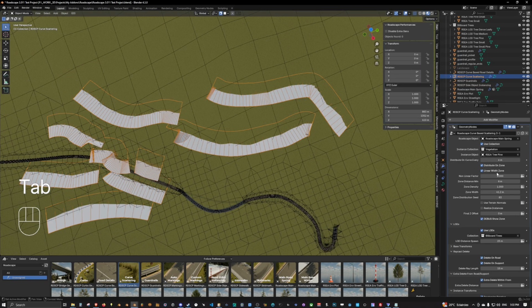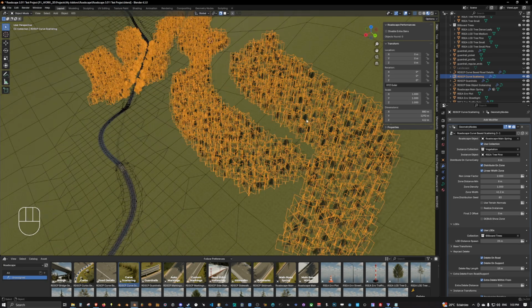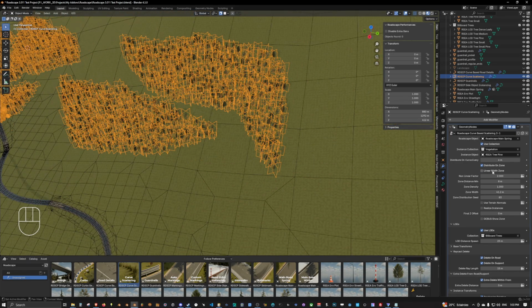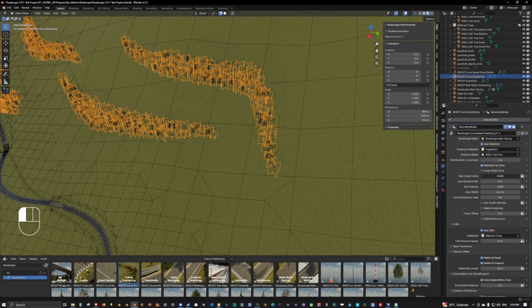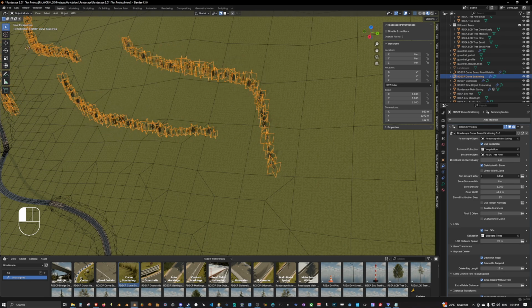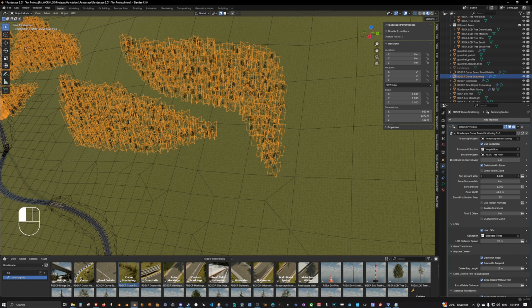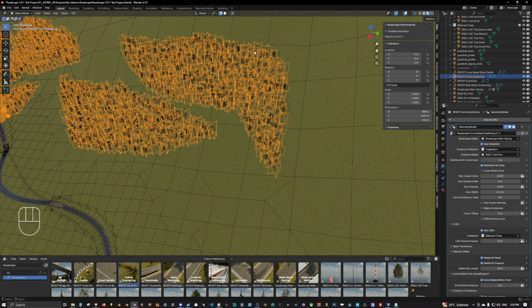So let's go back into shading view. Let's disable the debug, and as you can see, now we have linear. If we disable linear, it will keep its worm-like shape. We can change the worm intensity in the non-linear factor, which goes basically from a line to a worm. The more you go to 2, the larger it will be in the middle. So that's basically it for it.